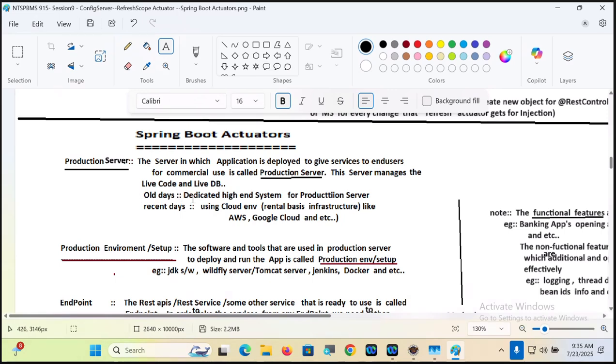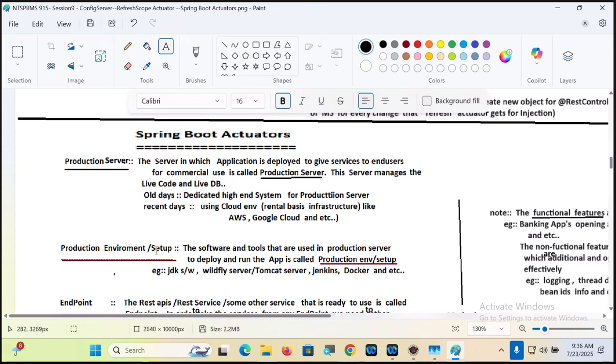In the old days, there was a dedicated high-end system for the production server. The client used to have their own hardware and software setup for production purposes. But in recent days, cloud environments with rental-basis infrastructure like AWS, Google Cloud, etc. are used. Are you getting my point?